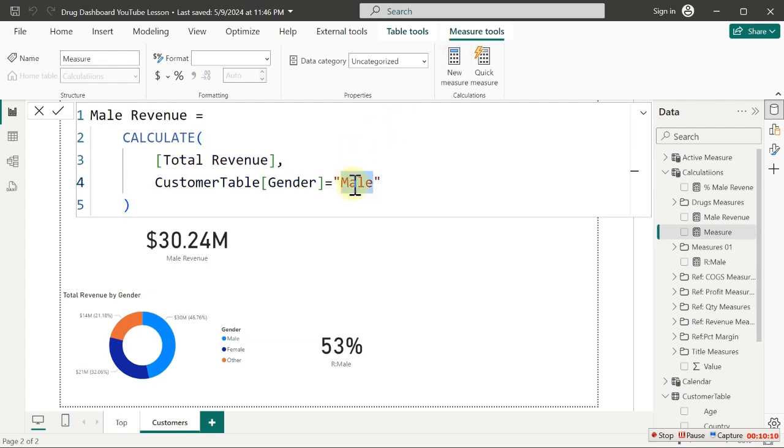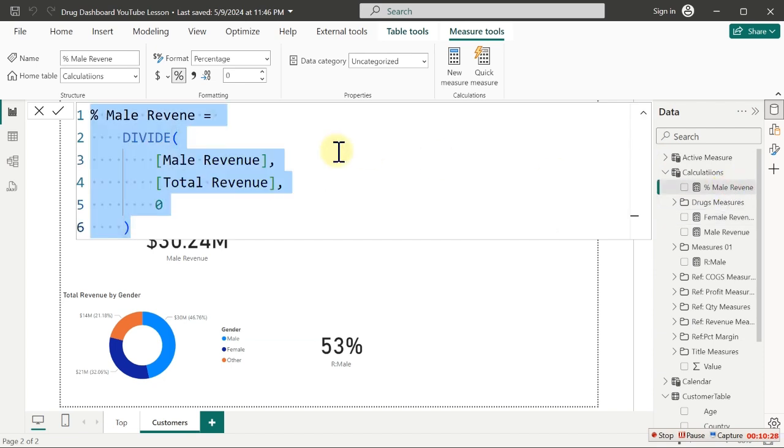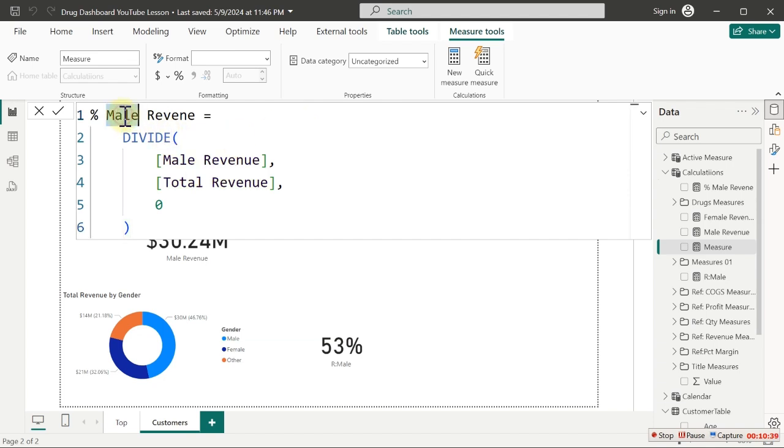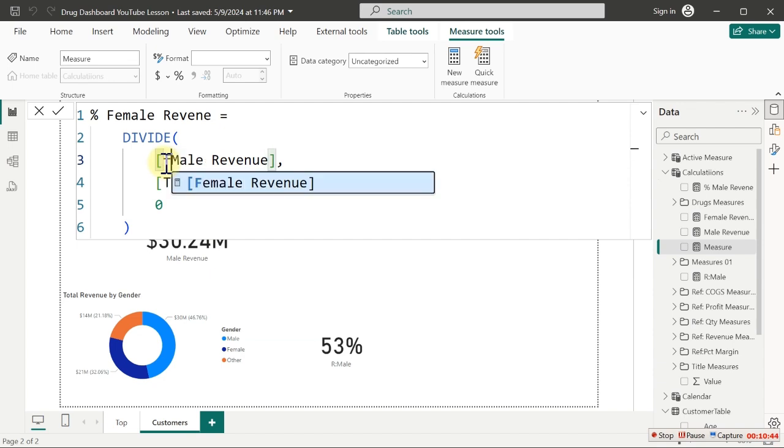So all we have to change from here is actually female. And once we have done that, we come over here and change this one to female, and we hit the enter key. So we have just gotten this done for the first time. Then we go over to the percentage, that is what is next. So go over here, copy, and create a new one. Now we can paste this one here and change this one to female. And instead of us looking at male right here, why don't you put FE? And this is what we have to do to get it done.